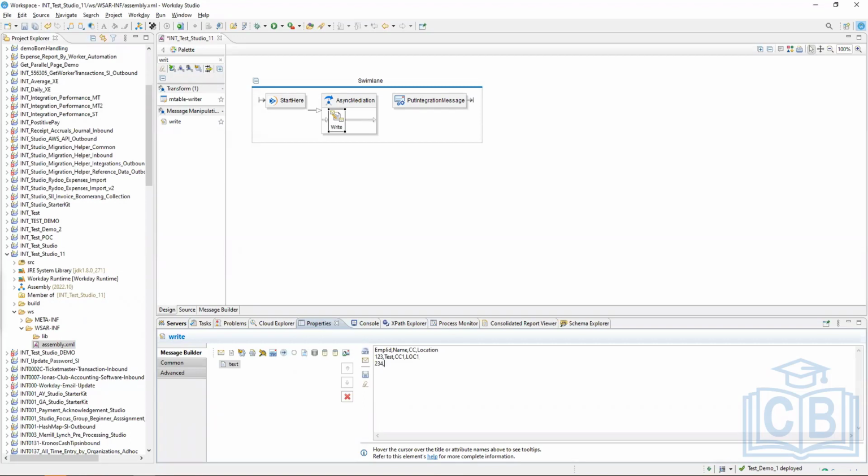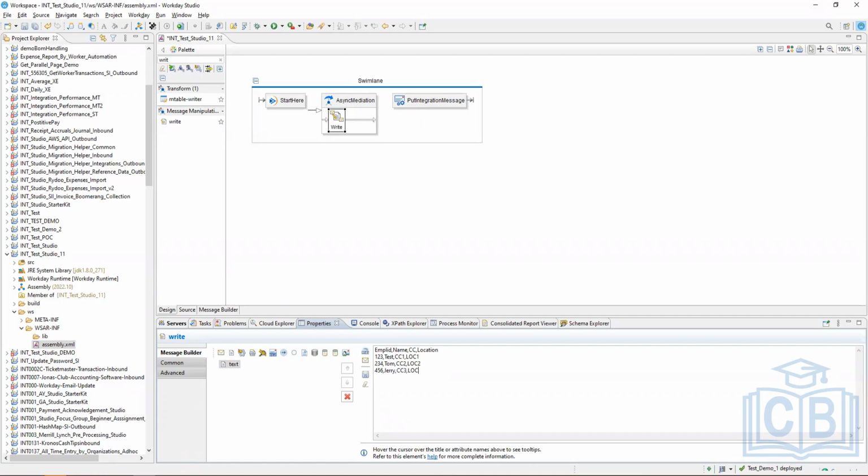Then 2, 3, 4, test, say Tom, CC2, LOC 2, and then 4, 5, 6, comma, Jerry, comma, CC3. So this is my input file.